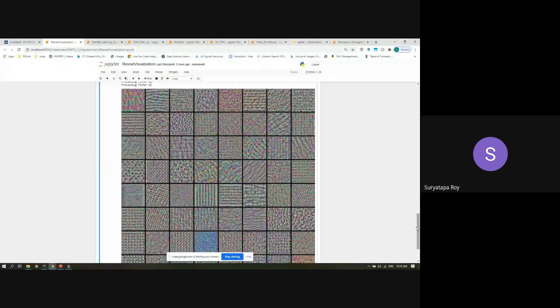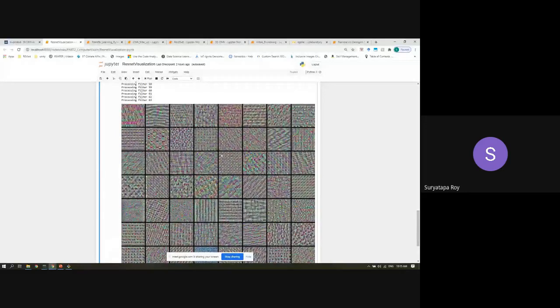That was initially the assumption people had, that maybe some of these filters are learning the structure of a bird, and some of them are learning a structure like a house or tree, and so it just knows to distinguish, and those particular weights will get triggered, and you will come up with the outcome.